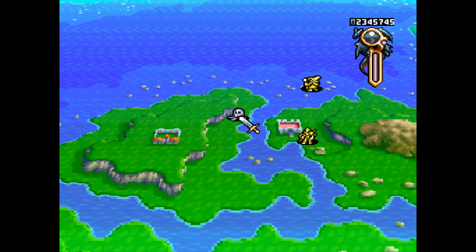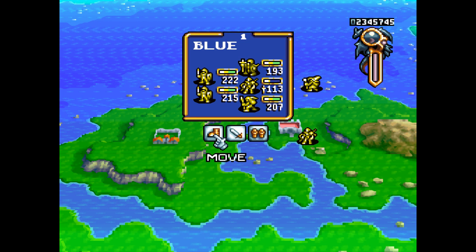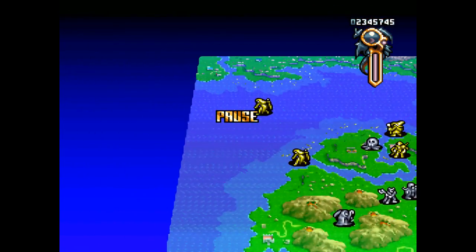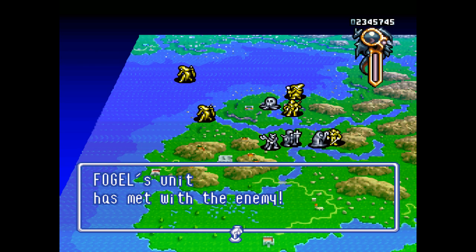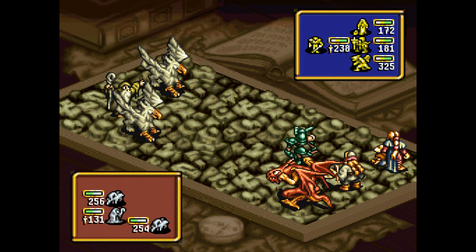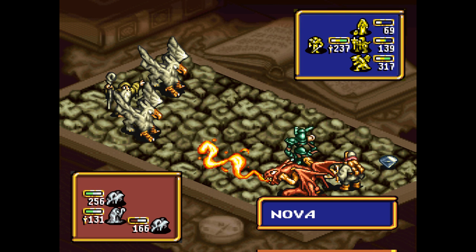That fight should be acceptable, though. I wonder if I'll be able to catch him if I push right over to the west. Or maybe Geist could catch him? Okay, Cockatrice against Fogel should be better than the Fire Dragons, at least. Oh, good. Yeah, that's off to a great start.